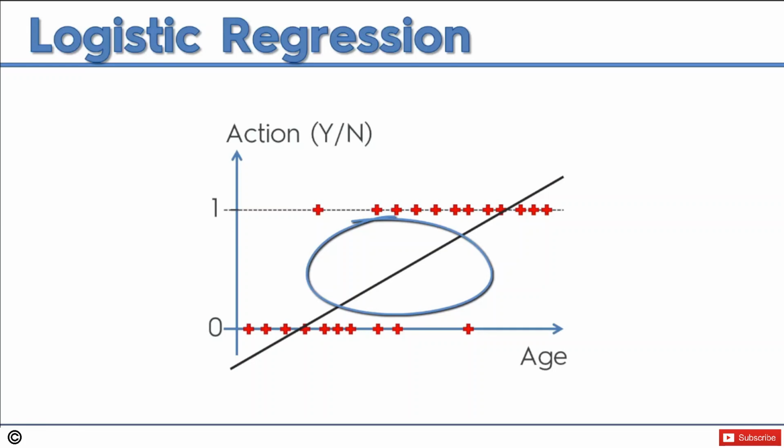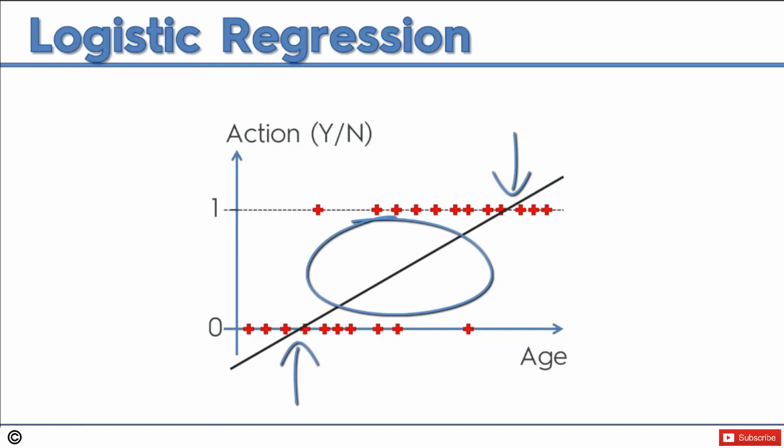Well, it makes some sense, because it's telling you that anybody between those ages, where it's crossing the horizontal axis for the first time, it might be like 25, or let's say 35. And where it's crossing the horizontal axis for 1, it might be, let's say 55. So those people between 35 and 55, any person that falls in between that age, there is a probability of them taking up this offer, and that probability is increasing as we move to the right. As we take more and more older people, that probability is increasing.